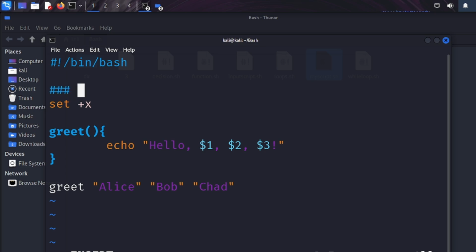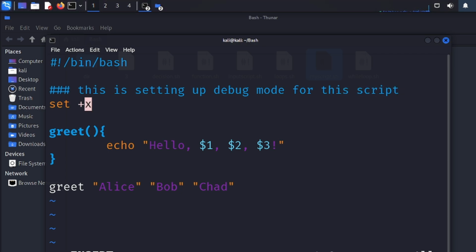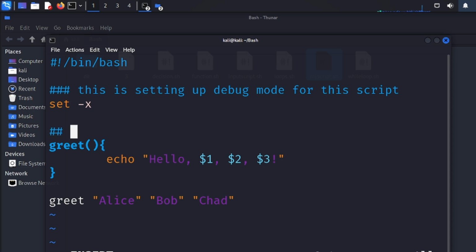Comments follow with the hash symbol. You can use it like that. Like this is setting up debug mode for this script. So it's a good practice to always use your comments wisely.